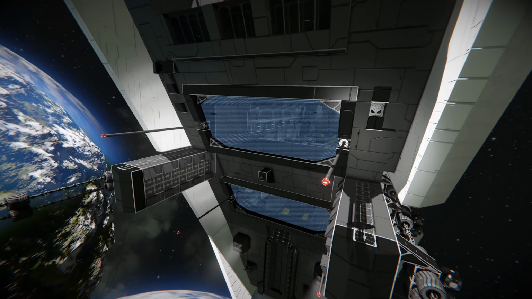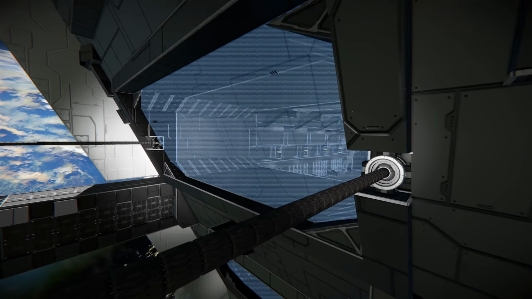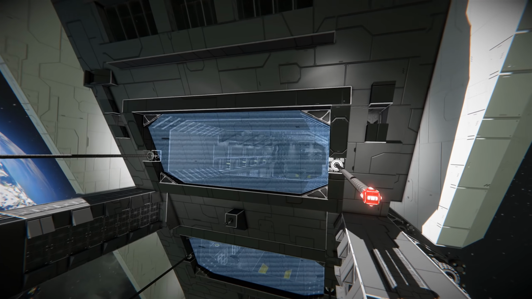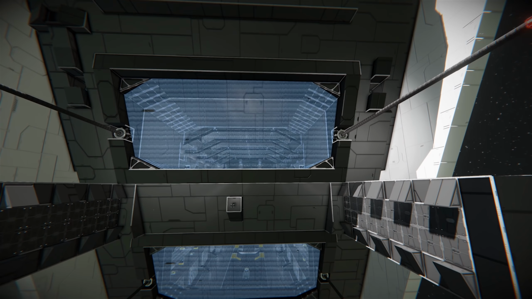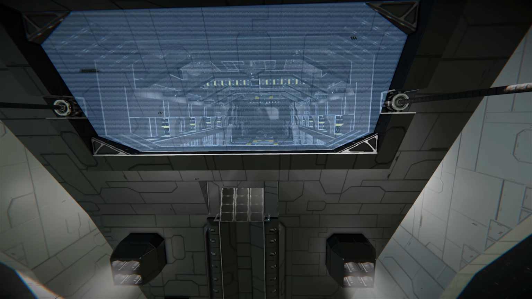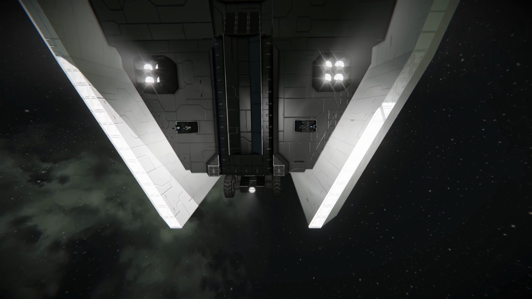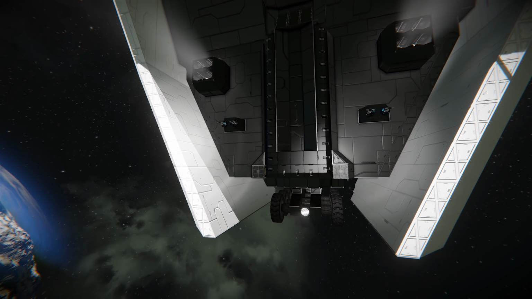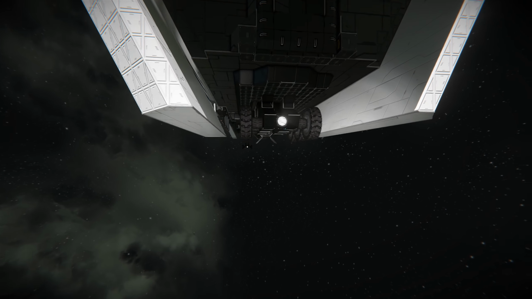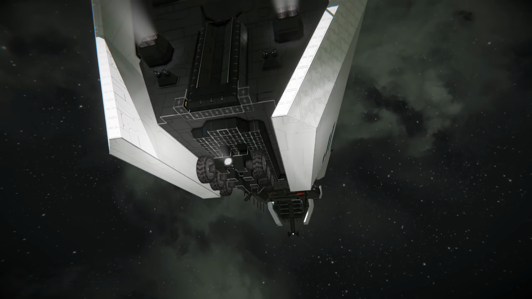And as we drop down, we enter into the two larger hangars. Something that I do think is pretty cool, but is a bit of a performance issue sometimes, is these lovely holographic doors in front of the hangar. So there's the lower hangar bay there, and down here we have a ramp. Now this ramp is for the deployable vehicle section that I'll show you later on. Down here we have the wheels for when this thing comes to land on a planet. Yes, it can go down to planets.